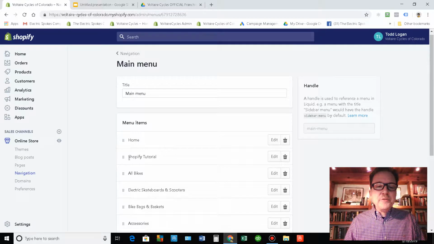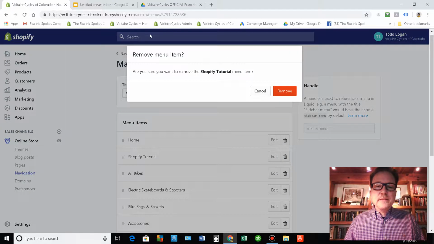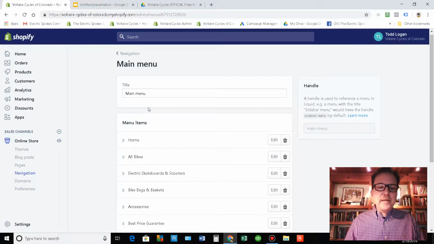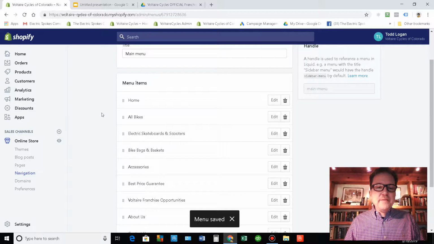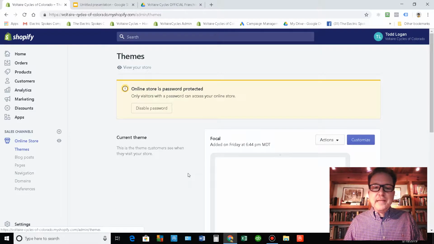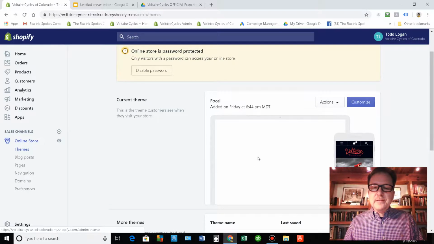So I'm going to now do something on the reverse. I am going to click delete. So I'm removing the Shopify tutorial item that I created. So I've removed it. It's no longer there. I'm going to go up here and save it. And voila, the menu is saved. Now I can come back to the online store, click that, and then I can look right here.